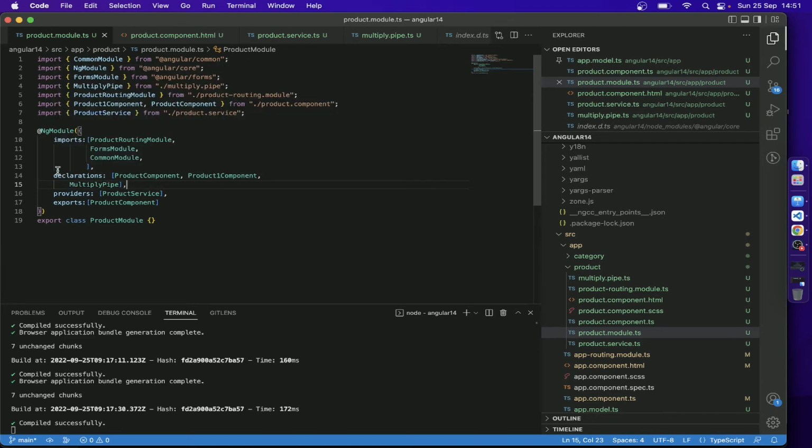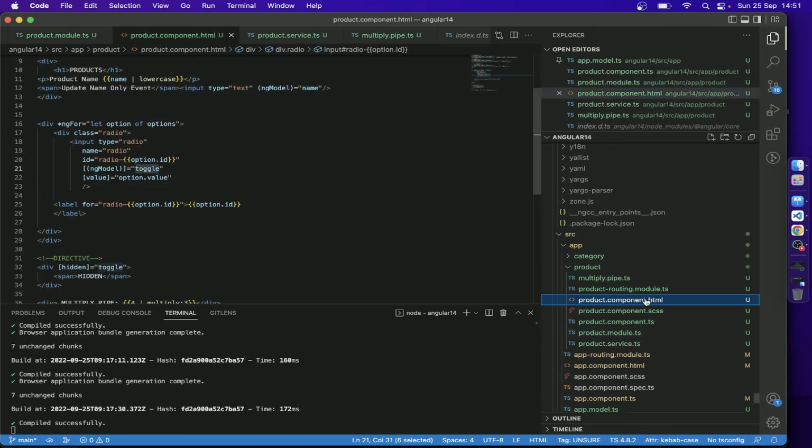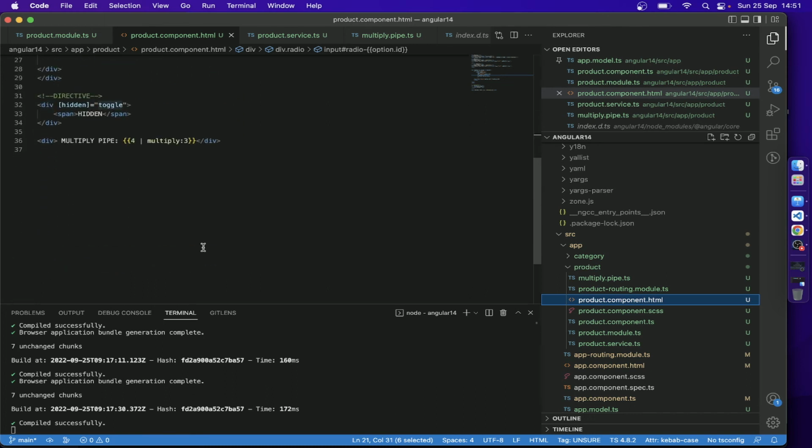And to use this pipe in the HTML, if I want to do the multiplication of 4 into 3, then 4 will be my value, and I have to transform this particular 4 into its third multiple. So I will use the name of the pipe, that is multiply, and again it requires some other data as well, that is 3, the multiple.